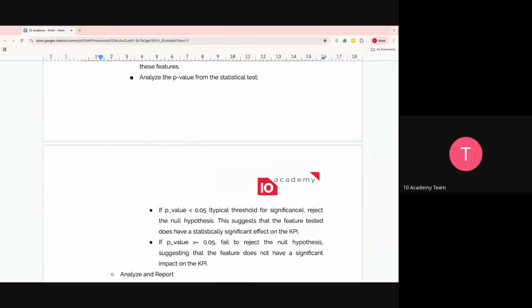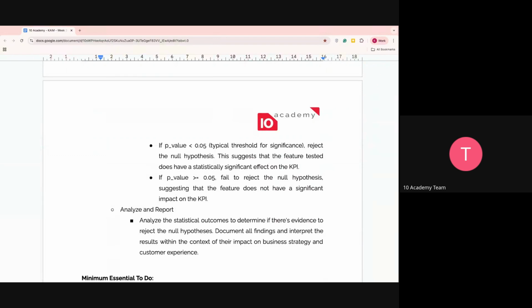So, of course, you will have to analyze the p-value from the statistical test. Of course, we have chosen to go with 0.05 because it's ideal, but you can have a different number if you think it is reasonable.